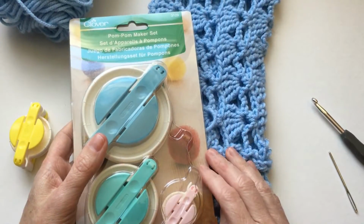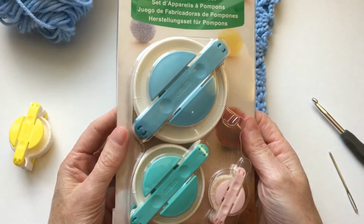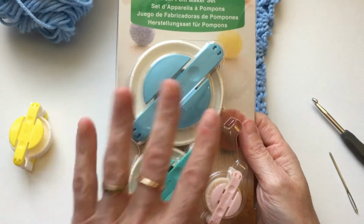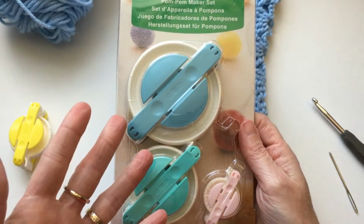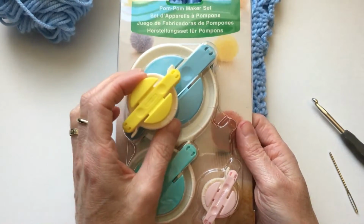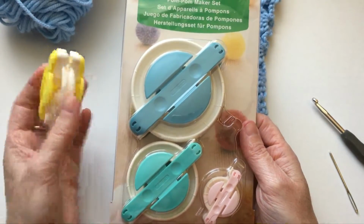I'll be right back. Okay, so you don't have to use a pom-pom maker. There are definitely lots of tutorials out there on how to make a pom-pom without using one of these and just using a piece of cardboard. You certainly can do that. That's fine. I'm going to use my pom-pom maker because it is so fun. I just love using this little thing.